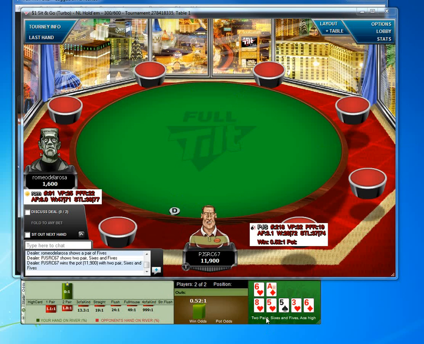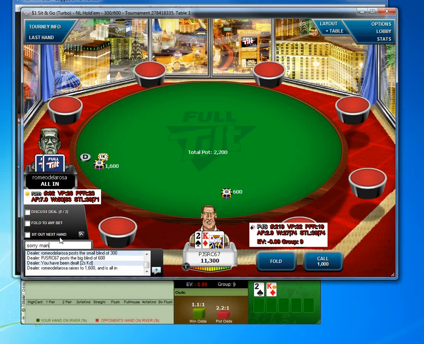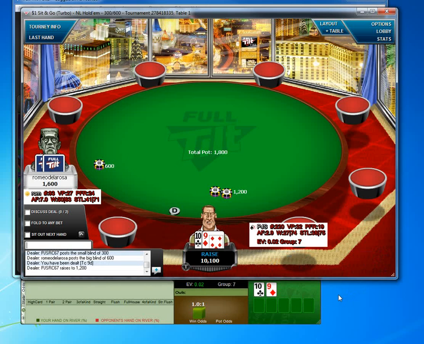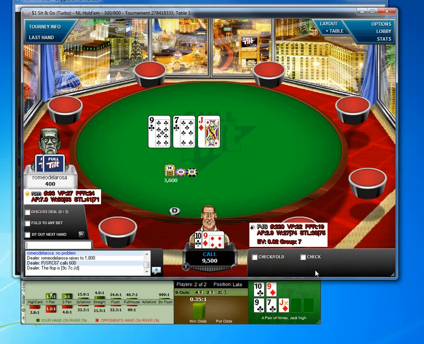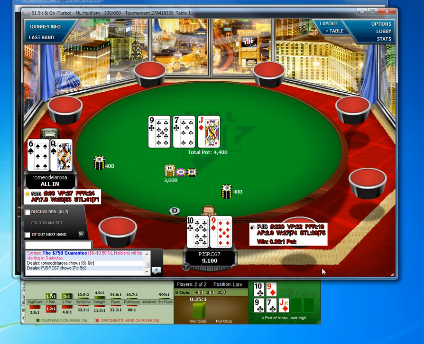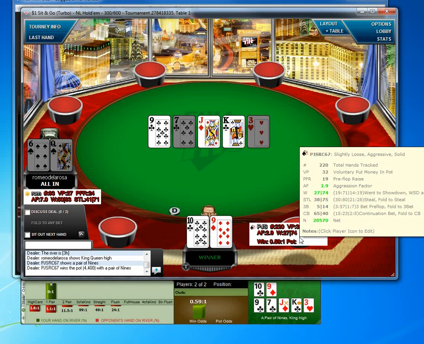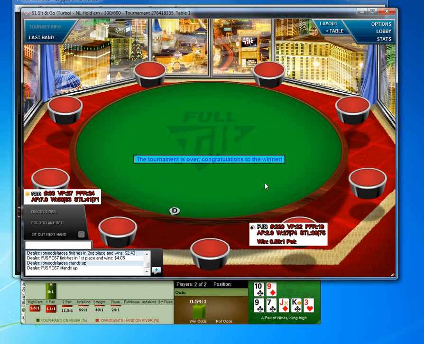Bad luck, mate. I lucked out there. Pair of 9s. And there you go. Job's a good one. No, I don't want to play again. So that's a typical sit and go.